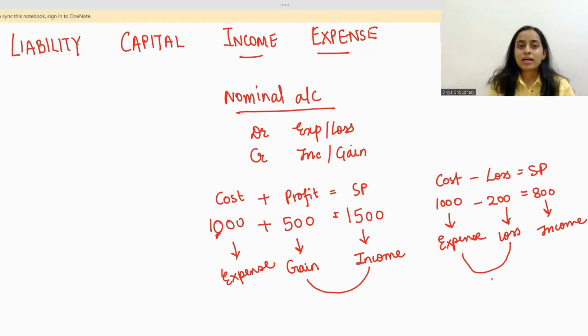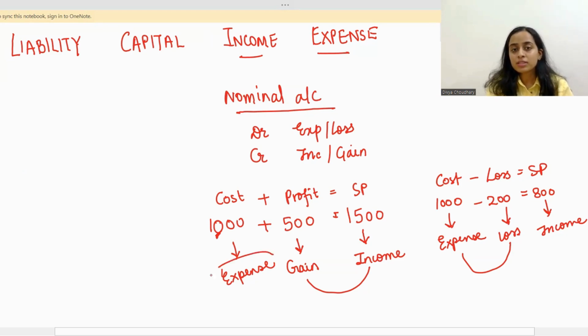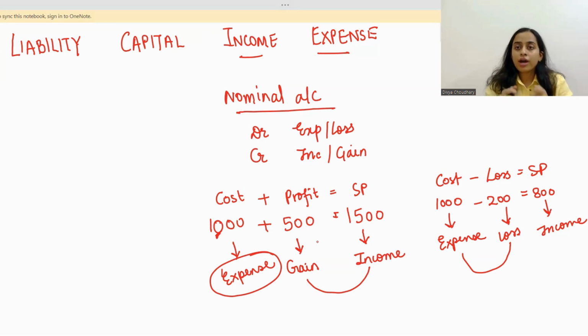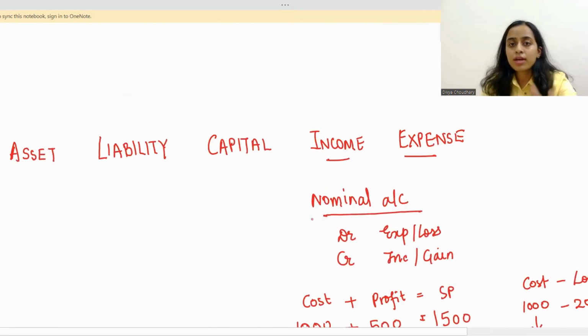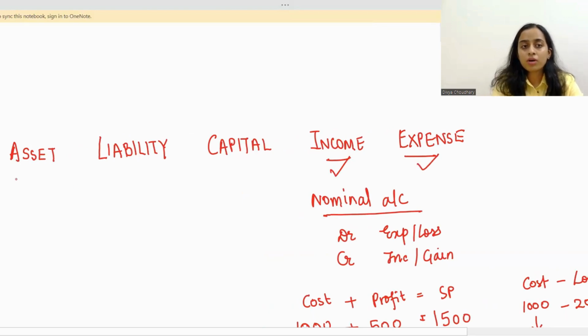All right. Expense is basically all the cost that you're incurring to generate your income. And income is your revenue. The goods or services we sell to earn money, that is your income. And the spending required to earn that money, that is called your expense. Are these two terms clear? Expense and income? Then we can come to asset.